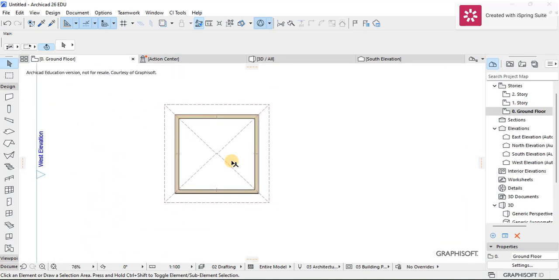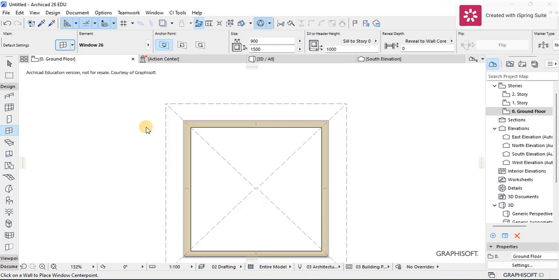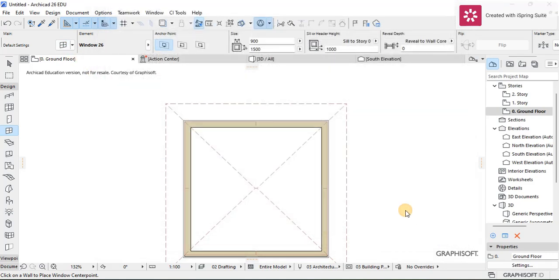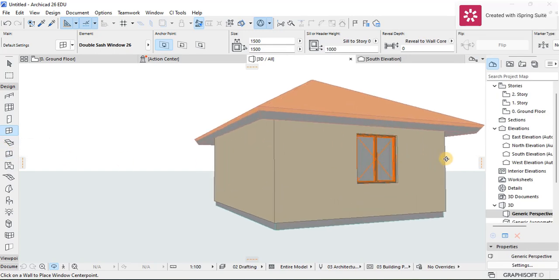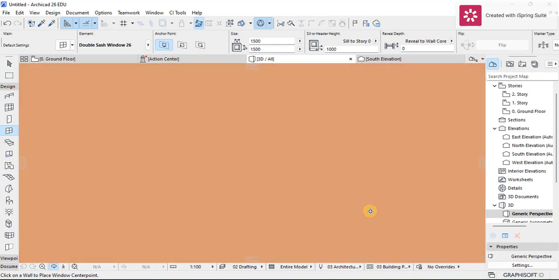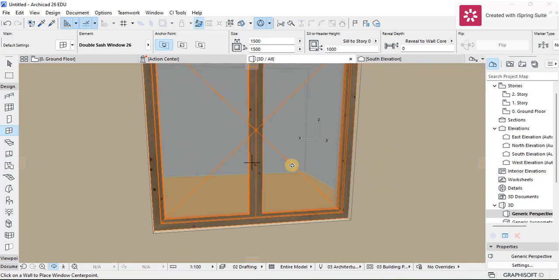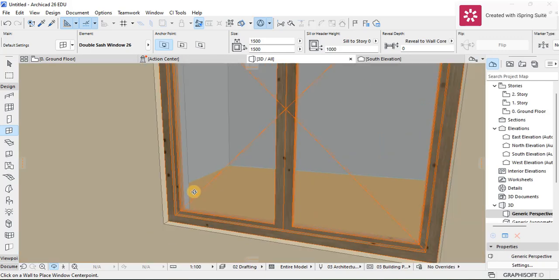So first of all, I'm going to be designing the windows, and as I've said before, let's take an example from ArchiCAD and see how it's going to be too basic for us. So for example, if I take one of these windows here, maybe this double sash, and I put it there, you can actually just tell that this one is an ArchiCAD window, and it's a wooden window. Most of these wooden windows, you will not be seeing them unless it's somewhere local. They're mostly metallic and things like that.